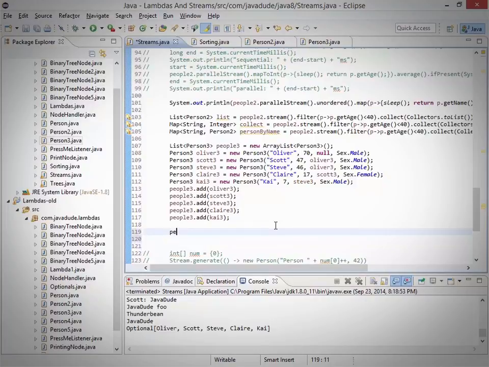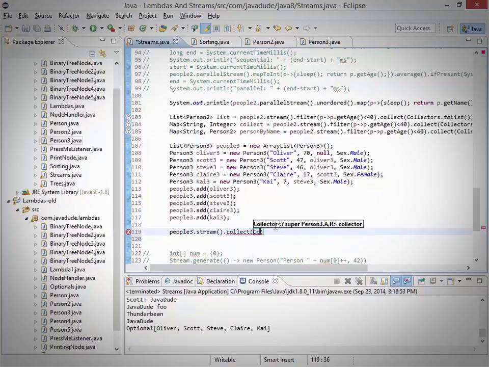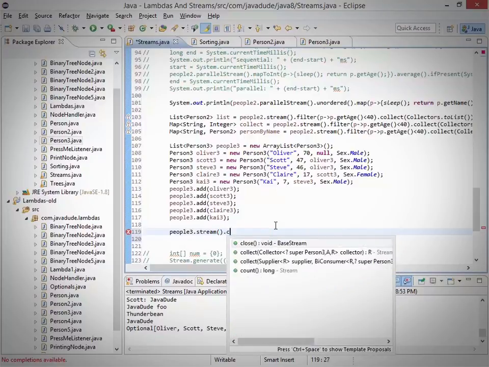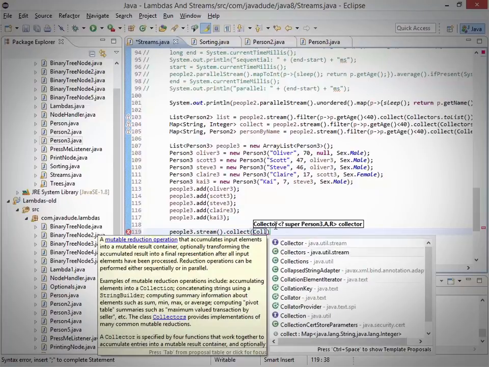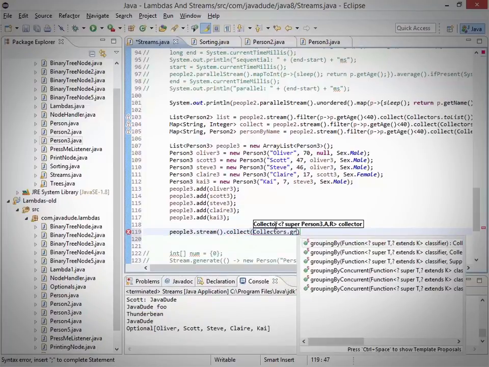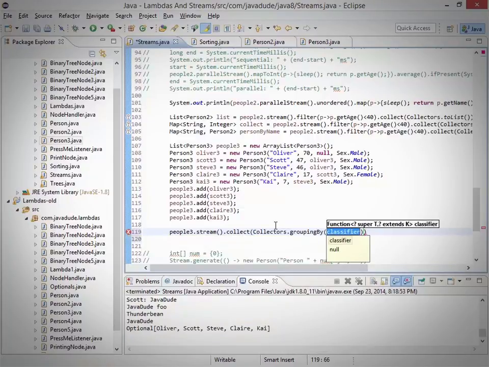Let's take these and say people3 dot stream dot collect. Actually, oh, it was in here, yeah. Collectors grouping by. And what this allows you to do is pass in a function that separates things out into different buckets. So it's going to create a hash map of lists.